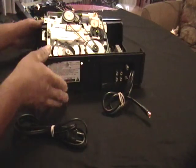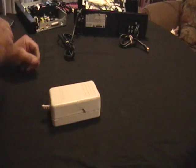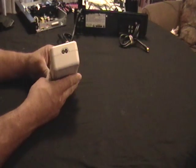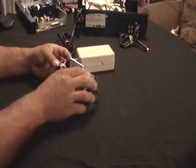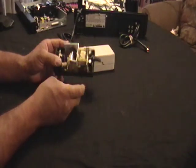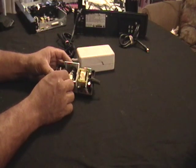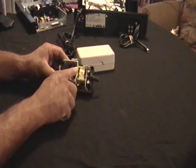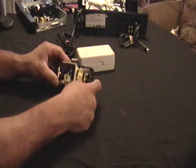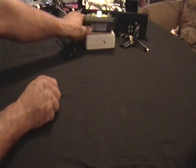All right, let me show you something else. We all know what this is. We plug these into our printers, okay? This is what it looks like inside. All right, I had to bash this with a hammer. Always wear safety goggles, okay? You can tell there's copper, transformer, all aluminum, circuit board. Little plug here, put it with your cords. All right?